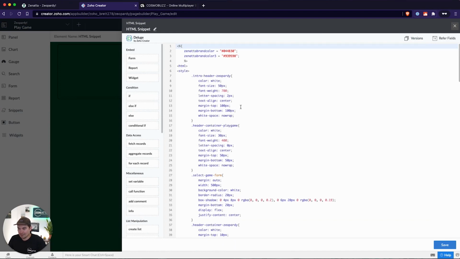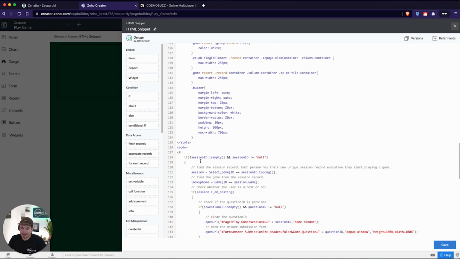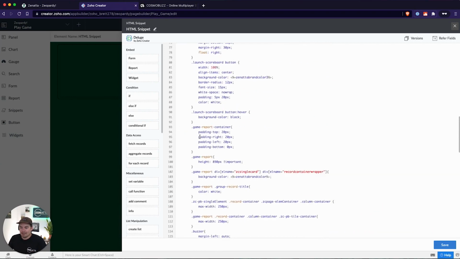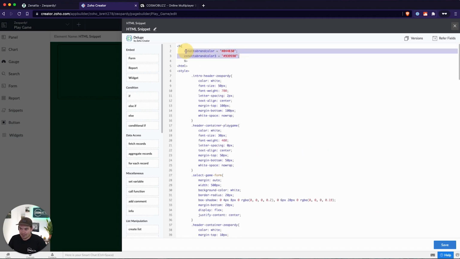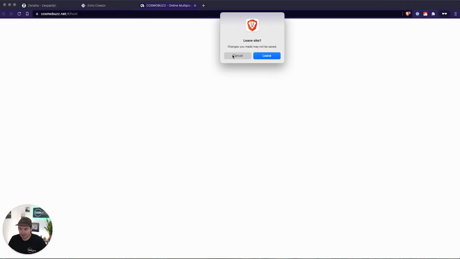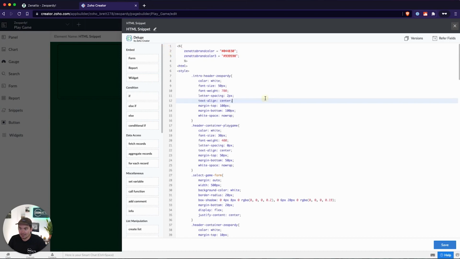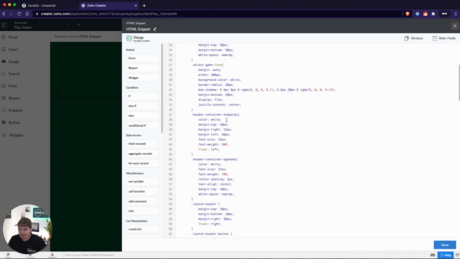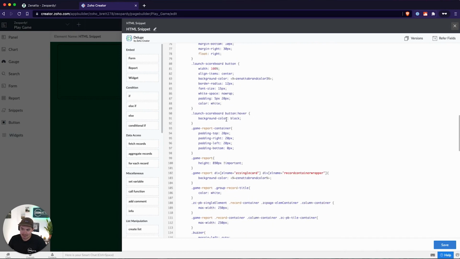And I'm not going to go over the details of any of the HTML or the CSS. I really just want to stick high level on how the page uses URL parameters and how you can use conditional statements. Up at the top here, these are just some hard-coded variables that I use later on, which are brand colors, and how we can basically theme the different background and elements of the page. So I have two different colors that I'm defining. And then I also have some CSS to style the report and some other elements on the page.